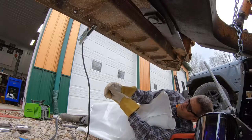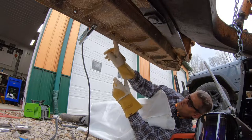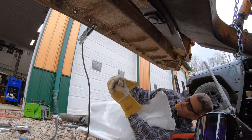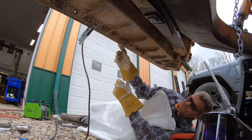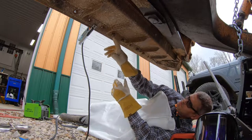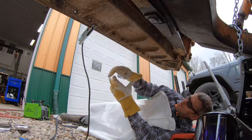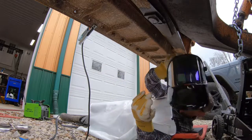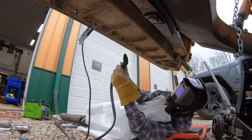burning myself. Okay, so I've done two of these now with the plasma cutter, and the first one I just cut one side of the nut and then the other side of the nut and then popped that off with a chisel and it came out. The second one I just went and basically sheared off the whole bolt through the nut, and that was a lot more work. So I'm going to try to keep just doing two sides of the nut. What I don't want to do is get into the parent metal of this blade of this moldboard, but I haven't done that yet, so I'm going to try one more time, just go through the nut, mostly because it took like half the time.